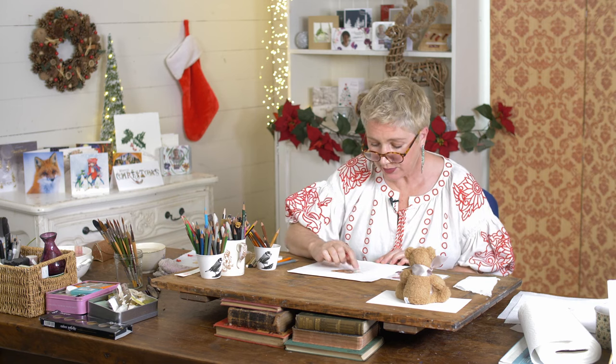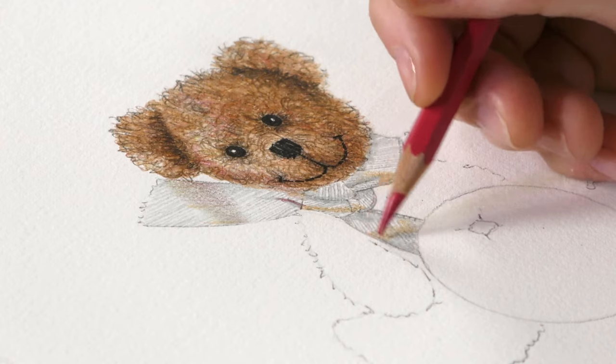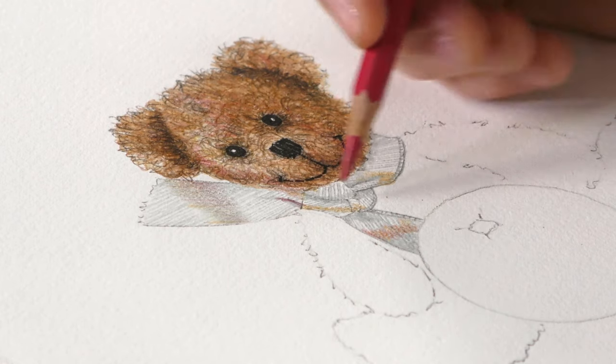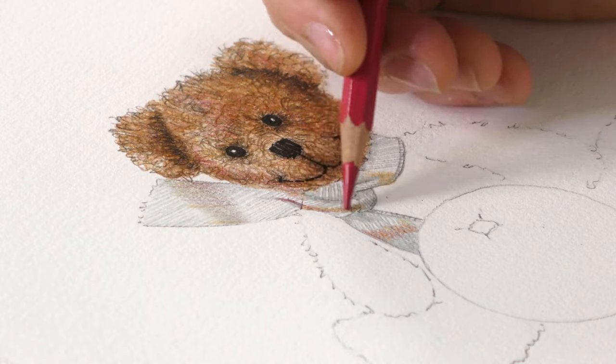You'll see that when you do this type of technique, you'll pick up a little bit of the tooth of the paper. That's the texture of the paper. And that's quite nice because it gives everything a lovely sort of cuddly, fluffy look. So I'm putting a little bit of pink down here and a little bit of pink there as well, just to complement the orange.